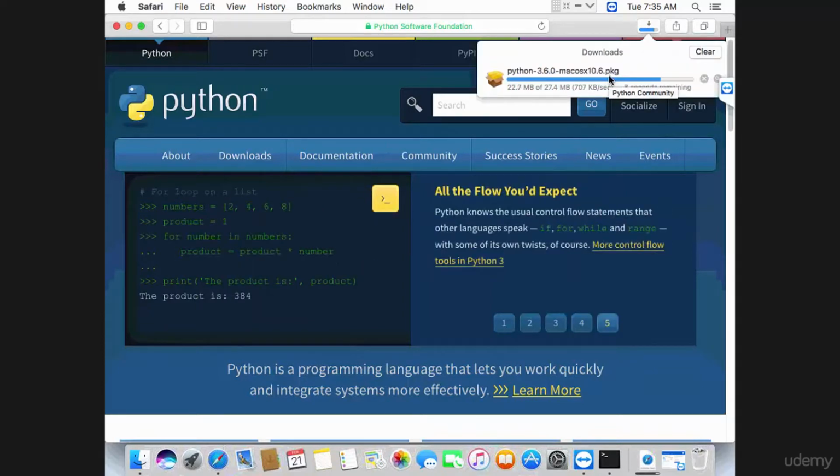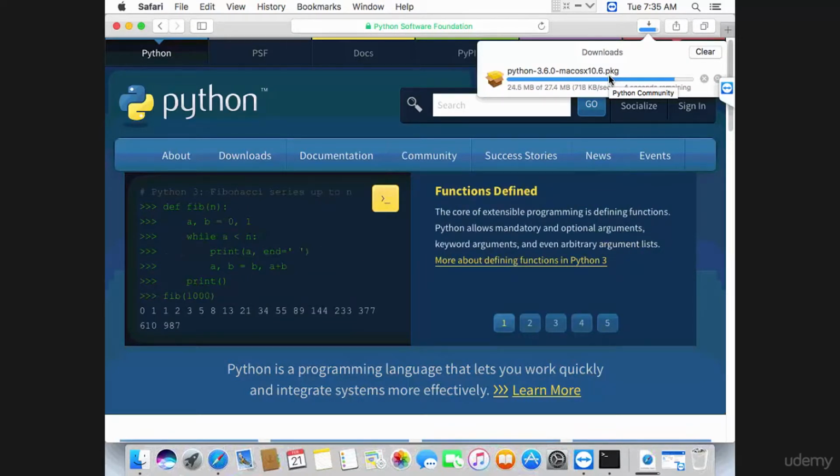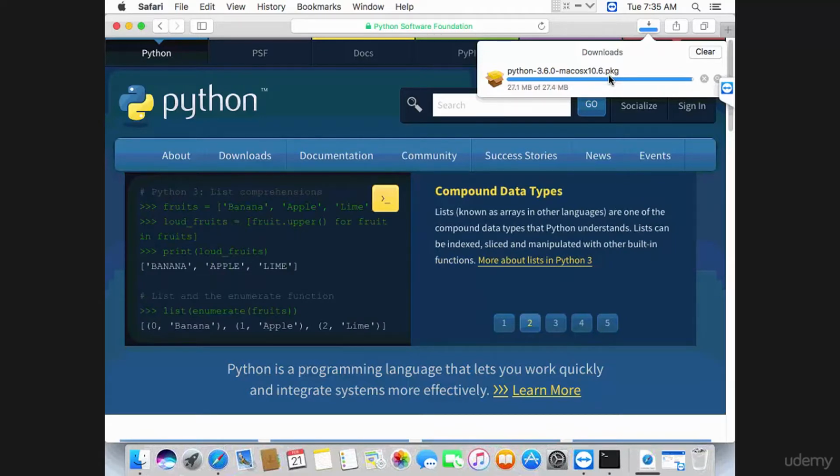Please don't uninstall Python 2.7 if you are planning to install Python 3.6, because Python 2.7 is connected to your operating system. If you uninstall it, you may harm your operating system and get some messy errors.